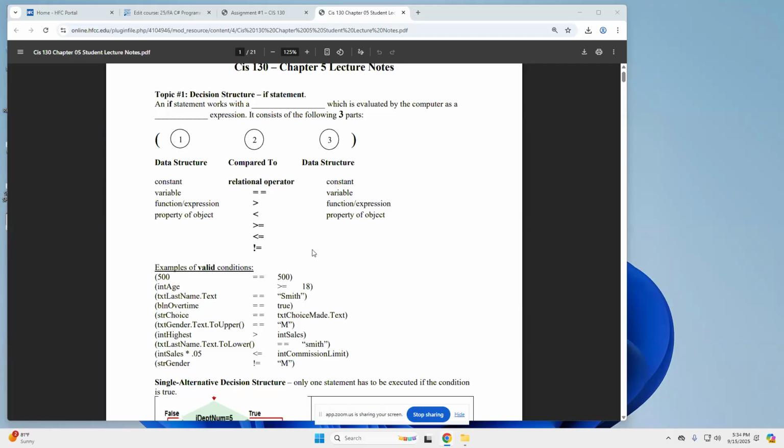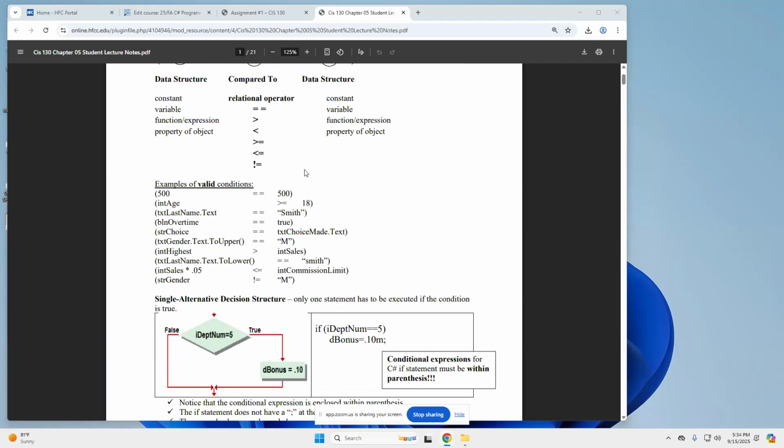Now, the one thing that I didn't mention to the earlier class, but I'm going to make this video available to them, is that with strings, unlike other languages, we can only do equals or not equals when we compare strings. So C# doesn't let you do greater than or less than, where some other languages would let you. Okay.